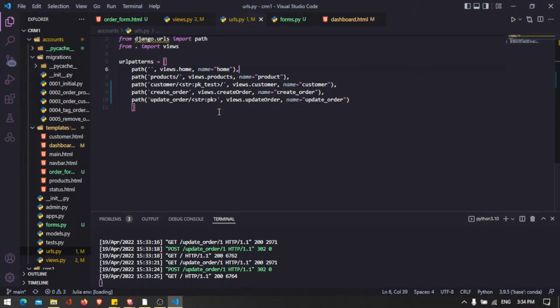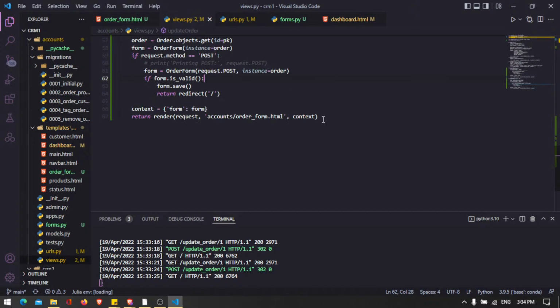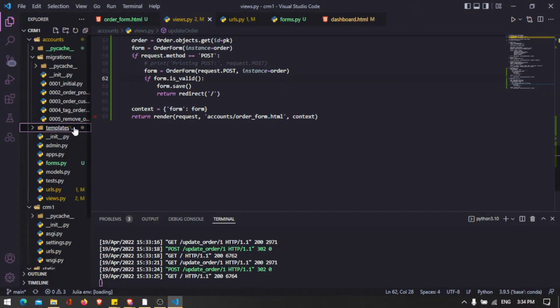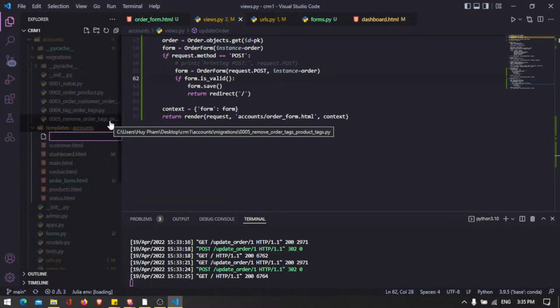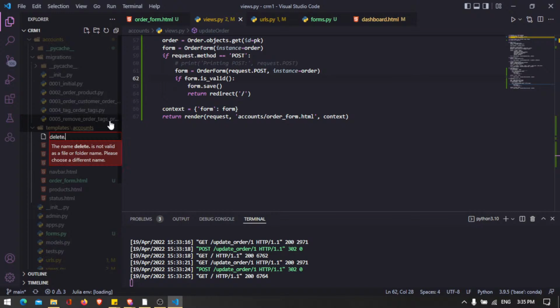So the last thing we need to do is just delete an item. So to delete an item, I'll create a new template and a new view, and this should actually be a very simple concept to understand. So I'll just create a template for that, and we're gonna call this delete.html, and I'll just quickly inherit from the main template. So we'll just copy this from the order form and we'll close it out.